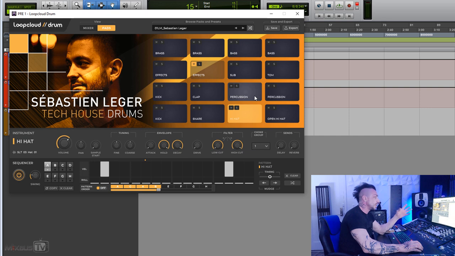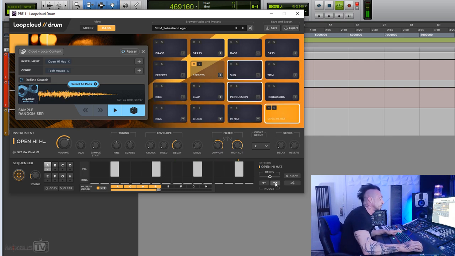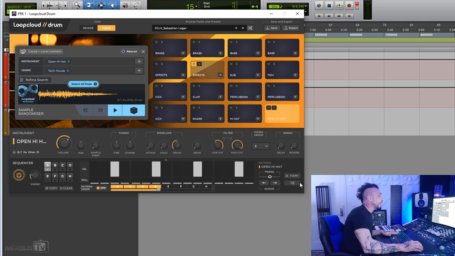It's super easy to change sounds, have a different perspective. Here at the bottom on the right, you also have a couple more tools to spark your creativity and change things a little bit. So for example, the nudge. Okay, with just nudging one element, one of the samples with the same pattern, you kind of change the groove immediately. And also taking a step further, you can randomize any of the samples just by clicking this two arrows button here.